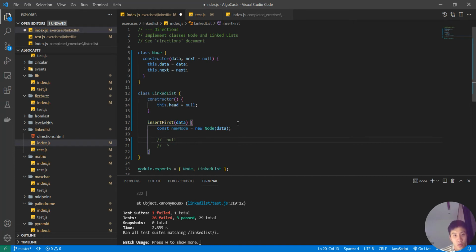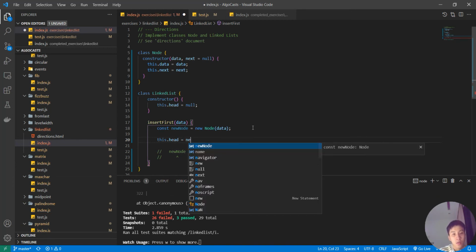So we need to insert a new node. It's simply by pointing the head to the new node, right? this.head equal to new node.